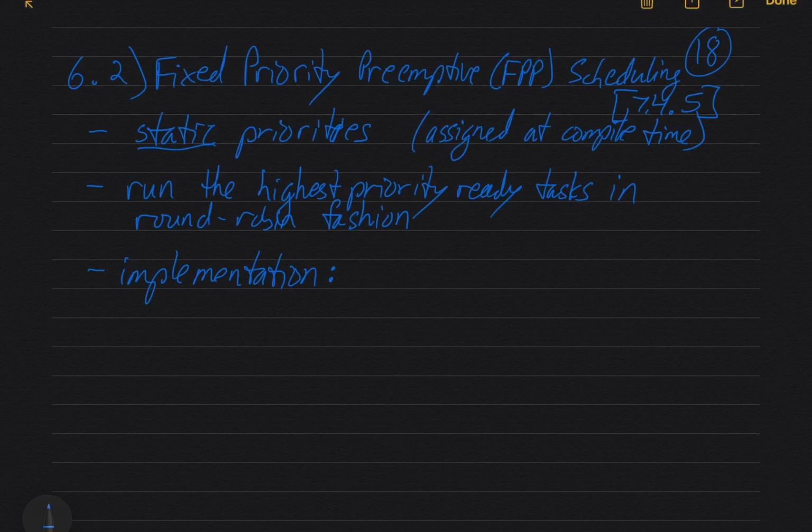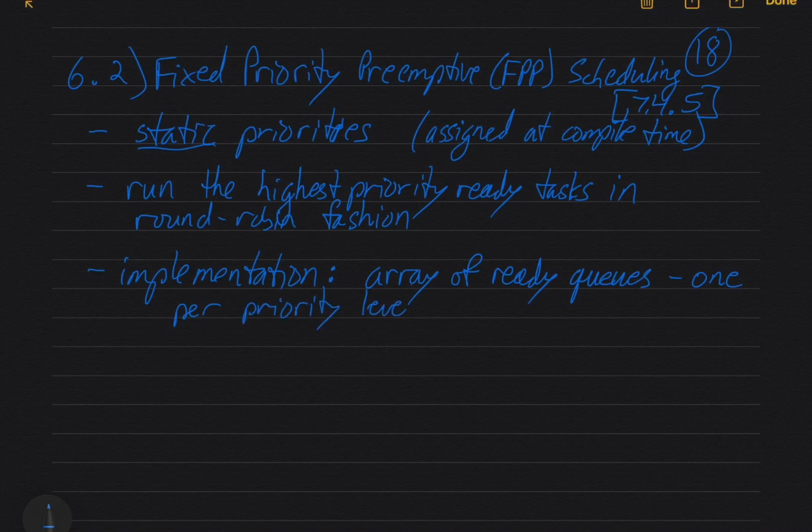So what we need is a ready queue for each priority level. So we are going to have an array of ready queues or ready lists, one per priority level.